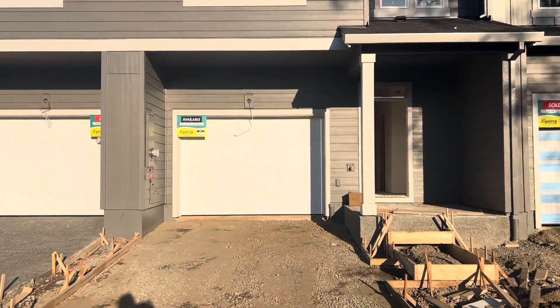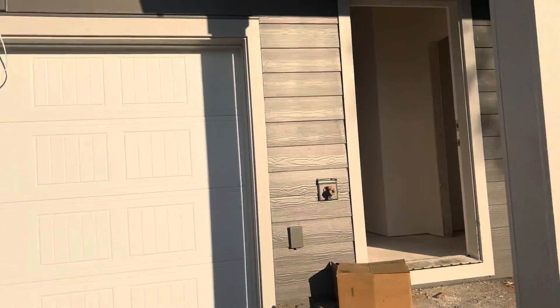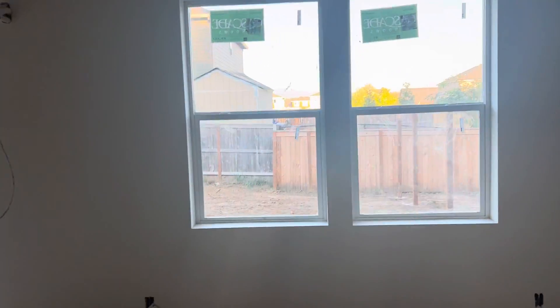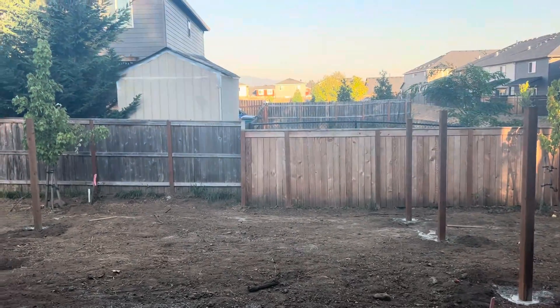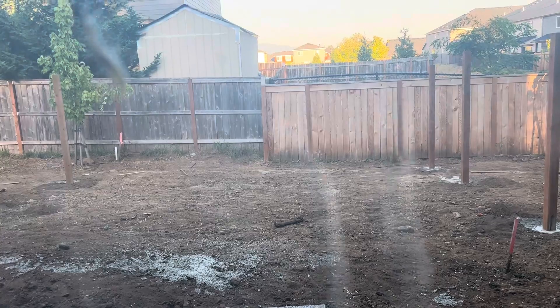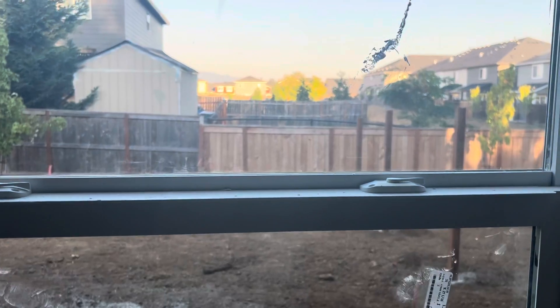Very much like the other D.R. Horton homes we've looked at, but there's one big difference. I spoke with the sales manager and they've sold seven of these this month, so I don't expect this one to last that long. The big thing here is they have a big yard. This happened to be the end of the subdivision, so they couldn't increase the density at all, and unlike just about all of these that we've looked at, this has a big yard.